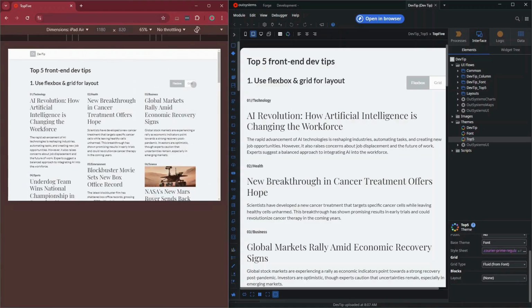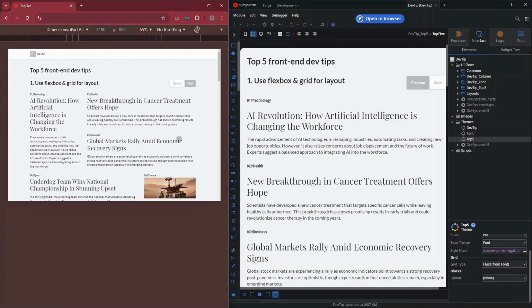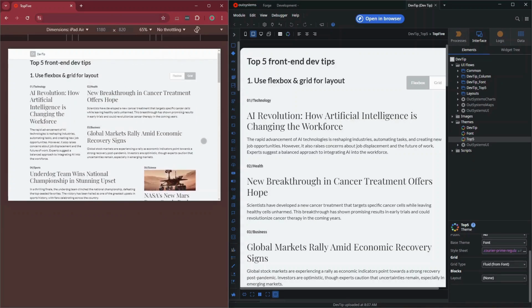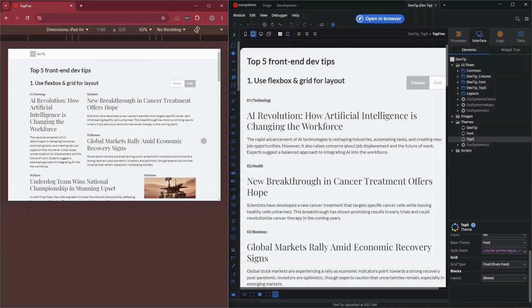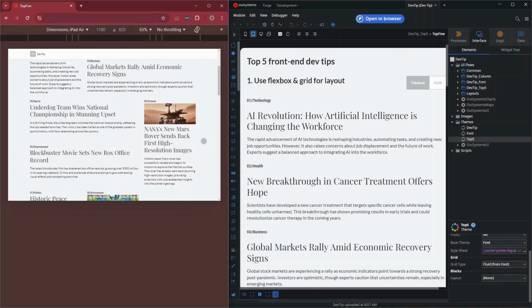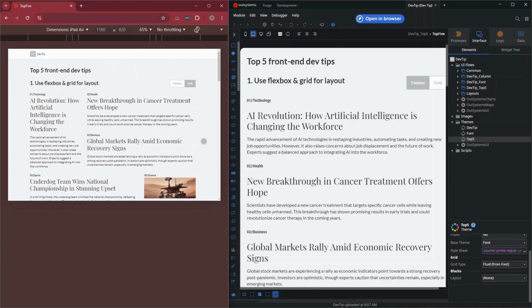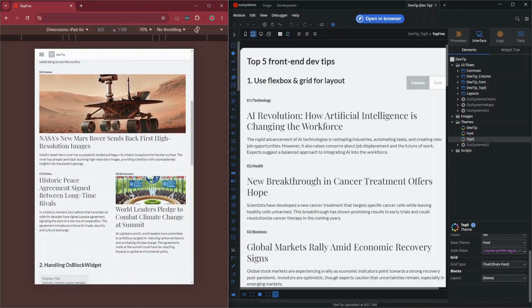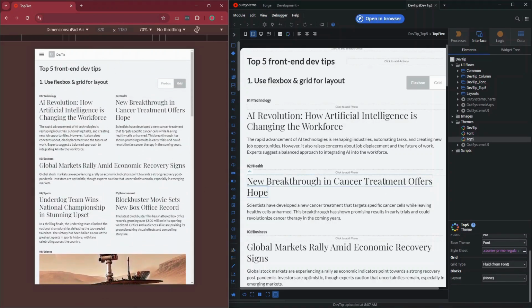On the other hand, CSS Grid provides the control and precision needed for complex, two-dimensional layouts. In the second screen, Grid is used to create a magazine layout, which aligns items both vertically and horizontally. This approach is perfect for structured designs where you want to maintain consistent alignment across rows and columns, giving the layout a more organized and editorial feel.